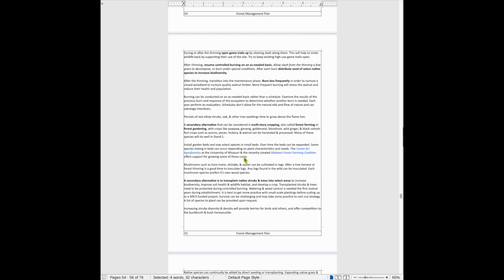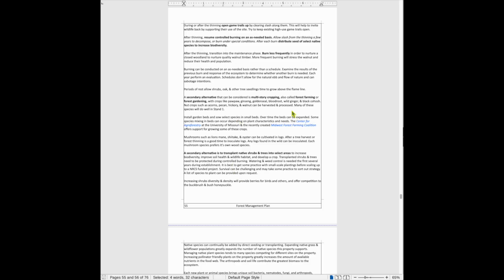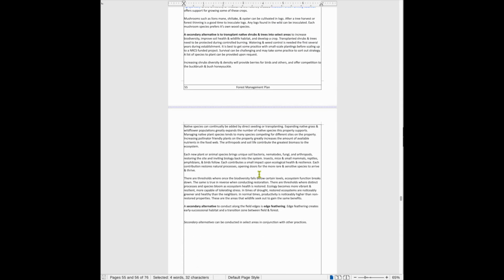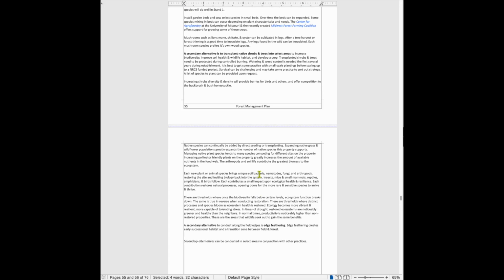After that, burn more. And then the secondary alternatives of forest farming, planting trees and shrubs. A note on planting trees and shrubs, I recommend that clients practice first because the NRCS is a big investment and they're going to expect some survival. And if that survival is not met, then they're going to expect a replanting or a payback on the funds. And so practice keeping them alive before you go out and plant several hundred of them and have high mortality. Get a system figured out.